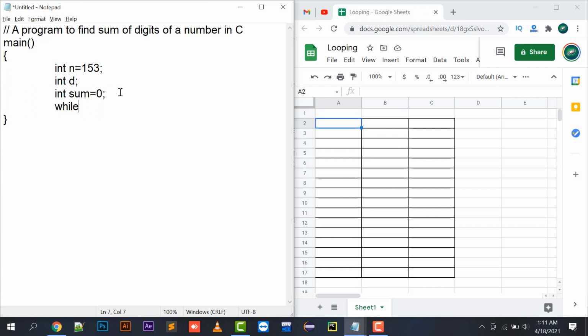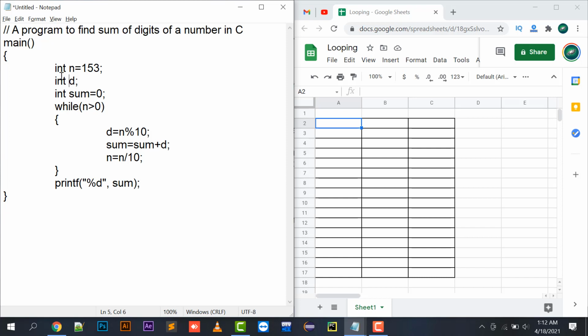So moving to the next part, I will make this program with the help of a while loop because in a while loop, it's easier to understand the logic and depth concept of C. So I'm going to write while n is greater than 0. I'm going to explain it in detail. Let me write and complete this. So sum equals sum plus d, n equals n divided by 10. And outside the loop, I will be printing with printf %d and now the sum variable, right?